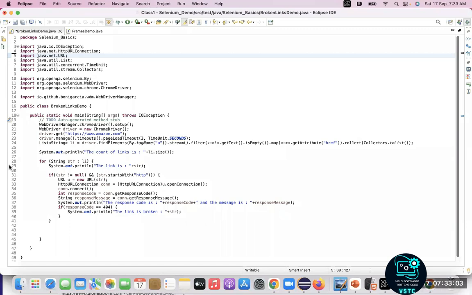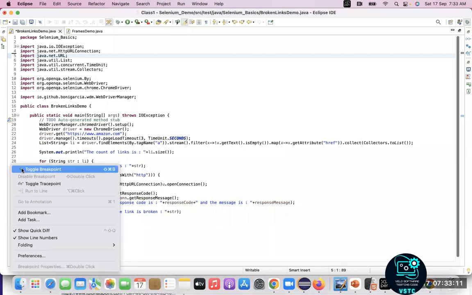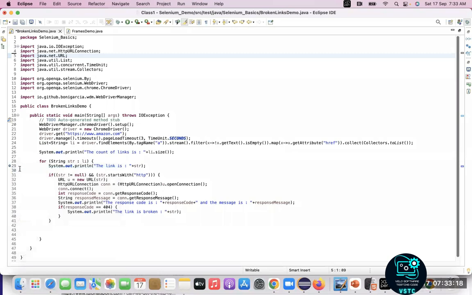In order to add a breakpoint, right click before this line number and you can see the option Toggle Breakpoint. Click on it, and it will add a breakpoint. Whenever the execution comes to this point, it will stop here and show you what is happening at this line. Wherever you want, you can add it.